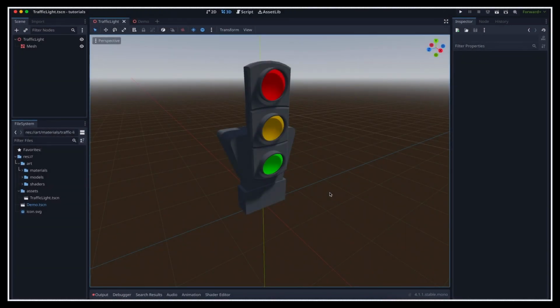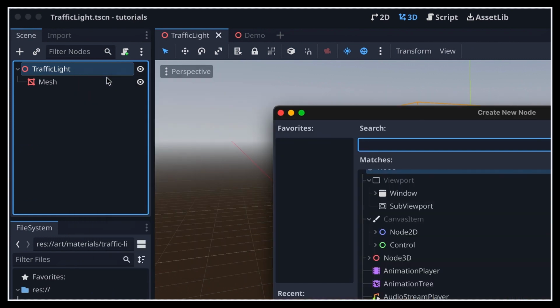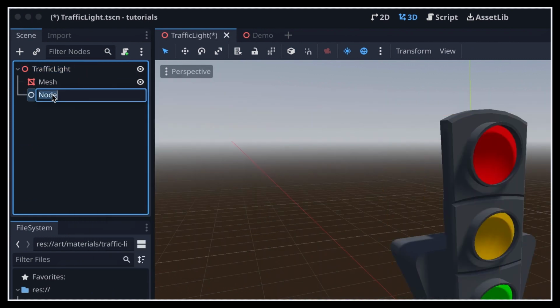Okay, so as we said, our FSM will rely on nodes to define and toggle states. Since these states don't have really a direct meaning in a Godot hierarchy, they're just holding a branch of our state machine, we'll use the simple node type for those node states. And then if we need specific features, we'll add more specialized nodes as children.